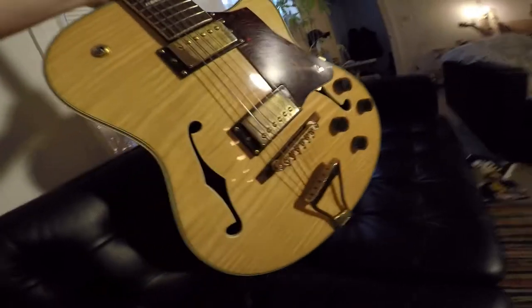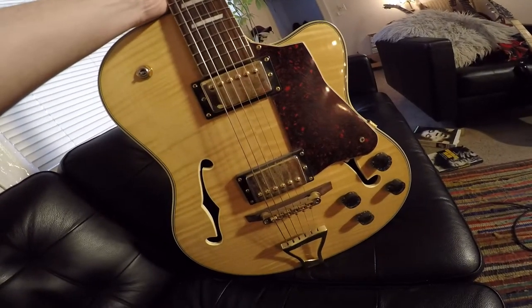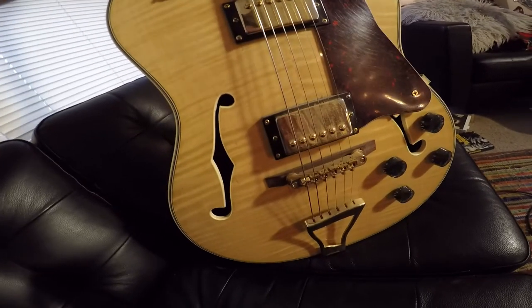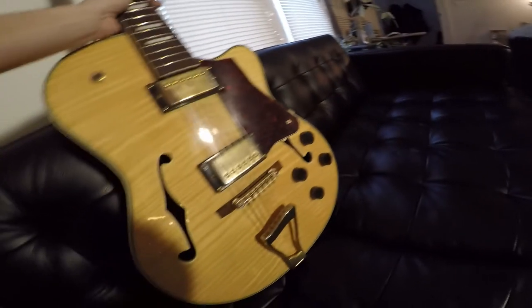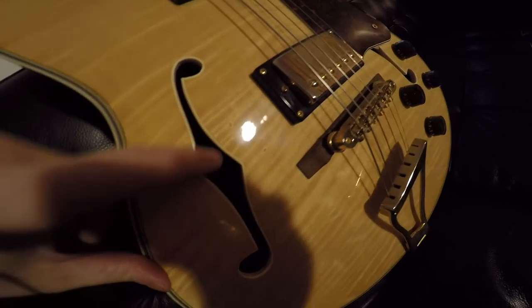I don't know if I'm going to get super nasty with this today. You're not supposed to with a jazz guitar, but, you know, I always wonder what it sounds like. And, of course, if we pump the gain up, it's going to feedback because it's microphonic. The F holes are bound, which is nice.